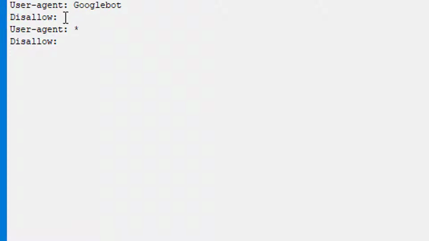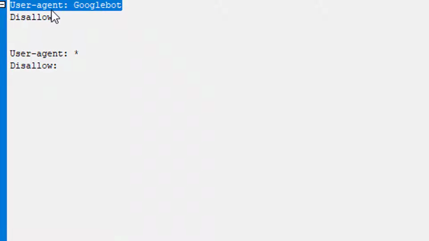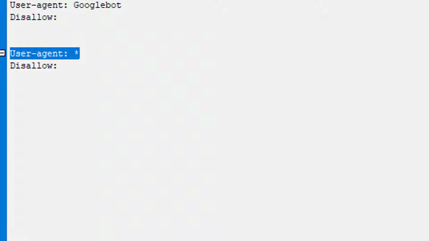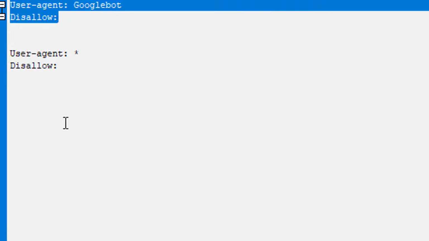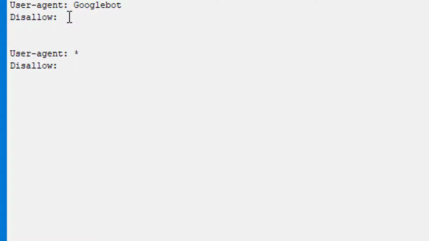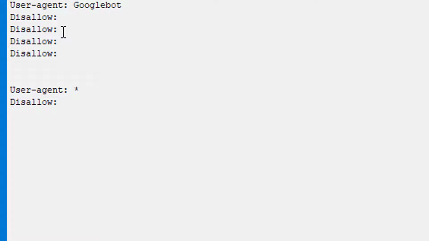I'll zoom in so that you see. Here we're saying, user agent Googlebot. And then we're saying user agent asterisk covers all the other user agents. Let's place a couple of disallow tags here.